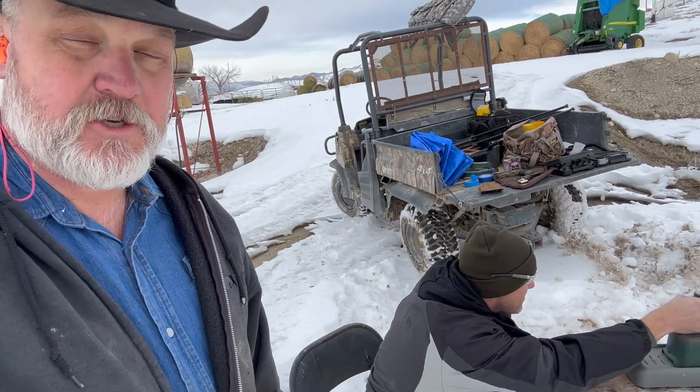Alright everybody, we're going to do a quick video here. We got some Hornady XTP 158 grain .357. My buddy Chris is going to do the shooting for us and we're going to see what it does in the ballistic gel block. These are full house loads - they're hot. We haven't chronographed them but they're 158 grain at maximum load.